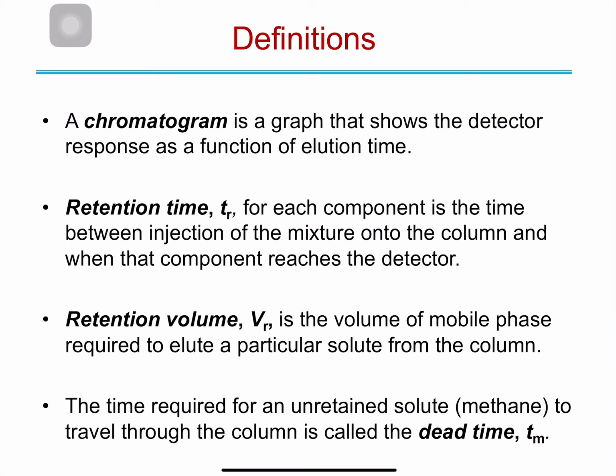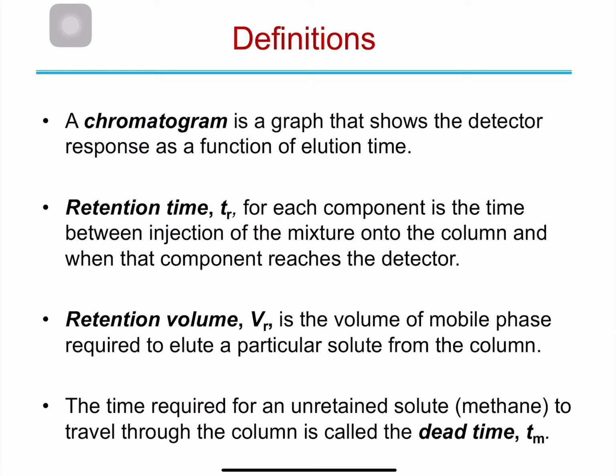And then there is the retention time, which is another very important thing. The retention time for each component is the time between the injection of your sample until this component is out of your column and reaches the detector. This time that elapsed is called the retention time. There's also something called the retention volume, and from the name it is probably clear that retention volume is the volume of the mobile phase that you had to use from the moment you injected your sample until your component is eluted.